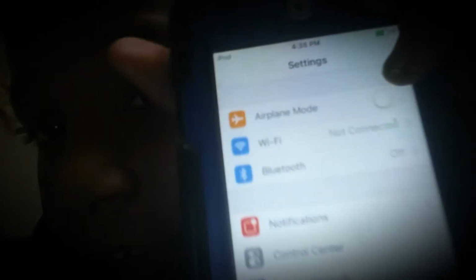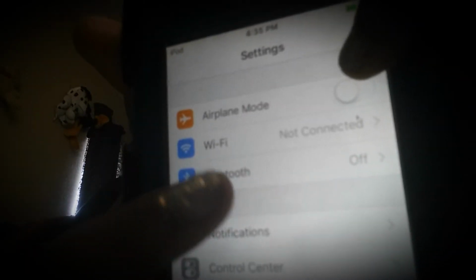Okay, first I have to see if I can connect to the internet, because without the internet I can't show you guys my stuff. So there it is. I'm going to go to Wi-Fi. Let's click Wi-Fi. I'm going to have to type in the password. I want to do the other one because the other one is so much faster. Oh, I'm connecting. Yay. Okay, I'm connected.